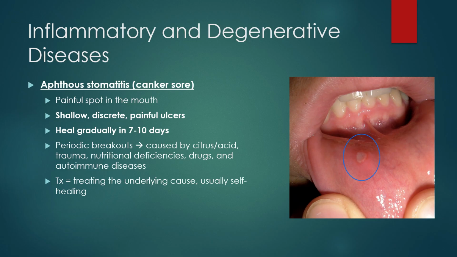Worthless but interesting knowledge is that canker sores are not viral and are not contagious, which makes them completely different from cold sores, even though patients confuse them constantly. Some common triggers include minor trauma, like biting your cheek, acidic or citrus foods, nutritional deficiencies, especially B12, folate, or iron, certain medications, autoimmune conditions, and stress, because of course stress is always involved.